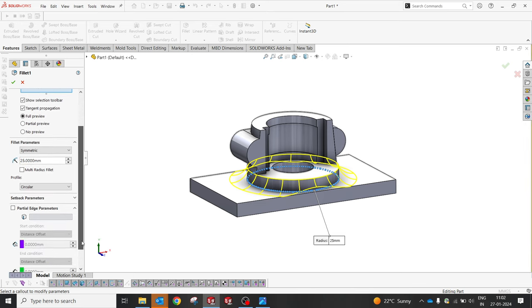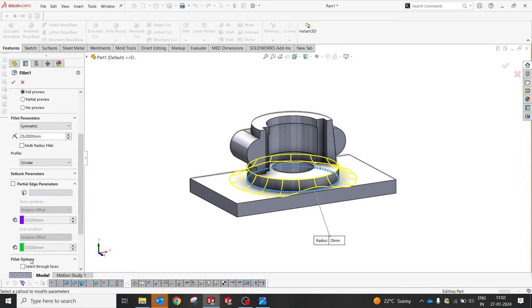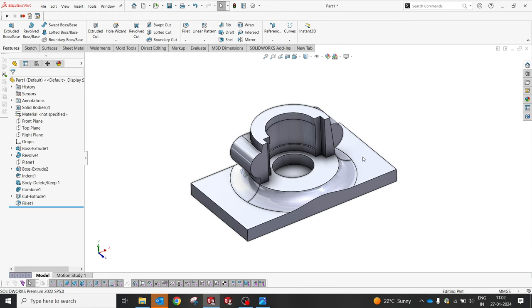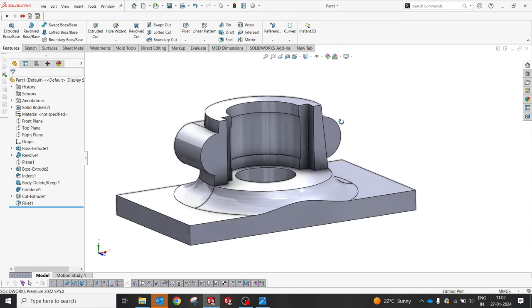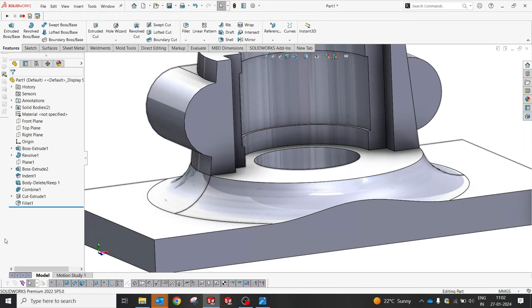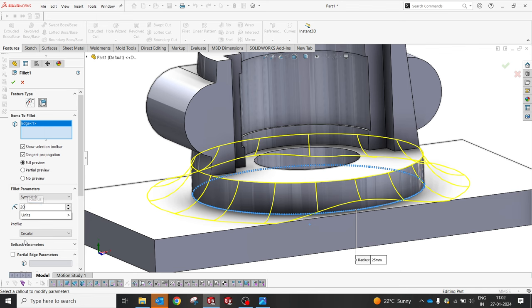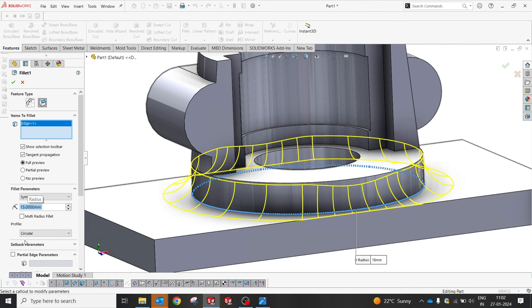by having some edges fillet options. We'll select keep edge, keep surface, no default. Okay, fine. This is how it has to be. 25 radius. We don't have other options. Maybe we can try to reduce it to avoid this, like 20 something or 15. Yep, or 16.